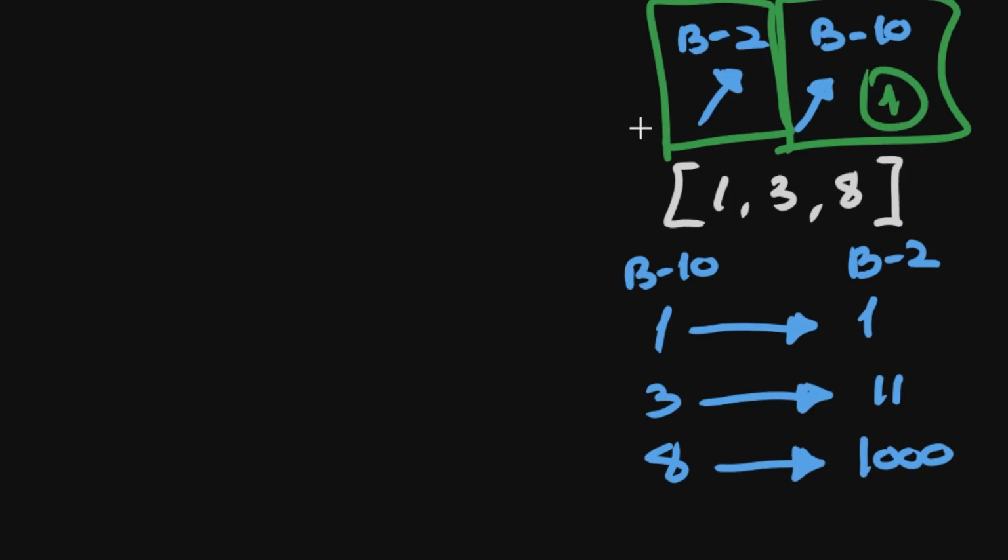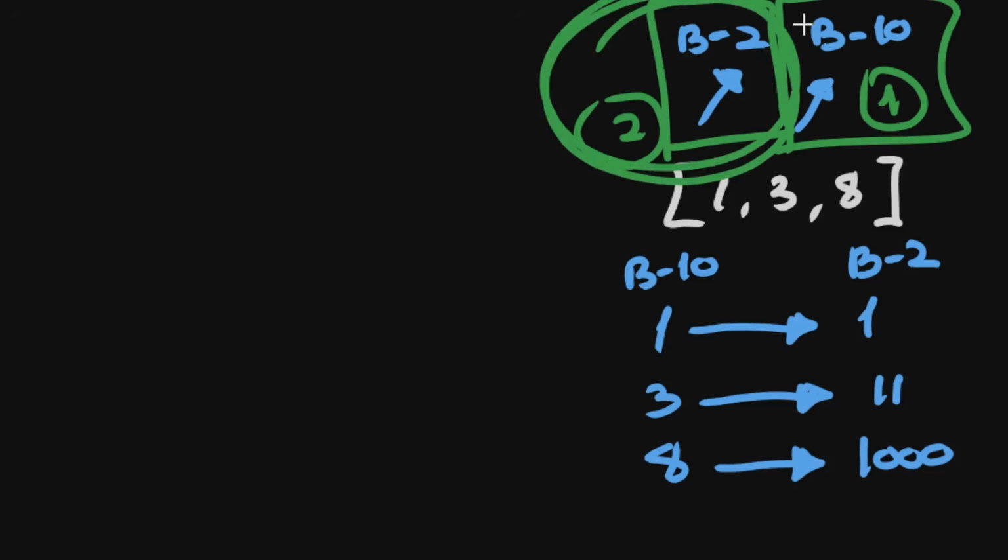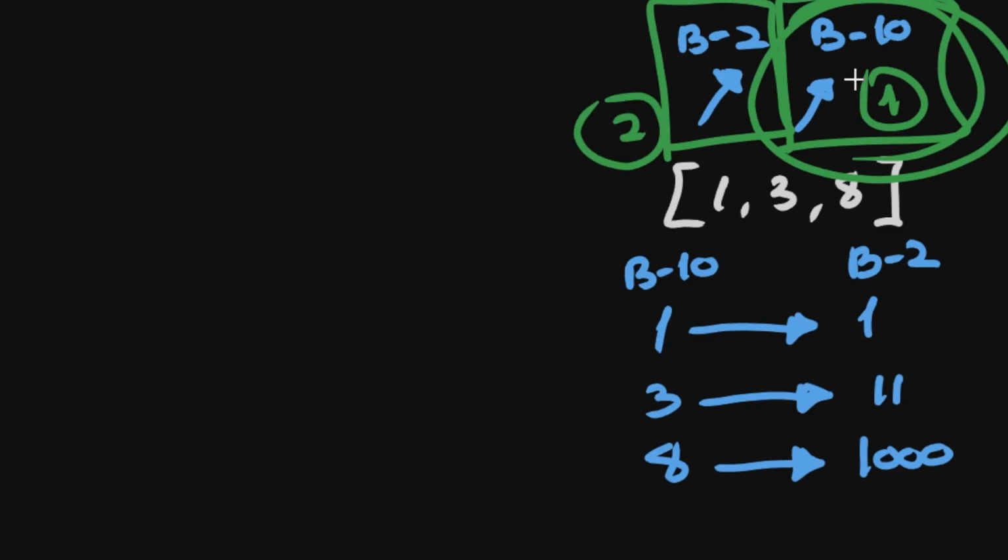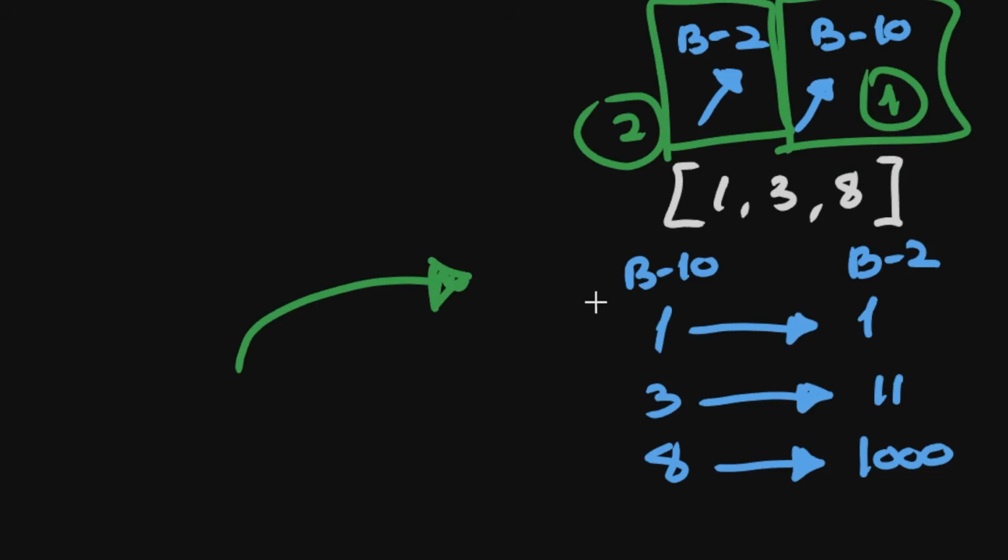First we do this, then we do this. And that's it. This is the entire trick. So if we find a tie here, numbers are already sorted according to their decimal representation. So this is the entire approach. Now with this in mind, let's see how to code this up.